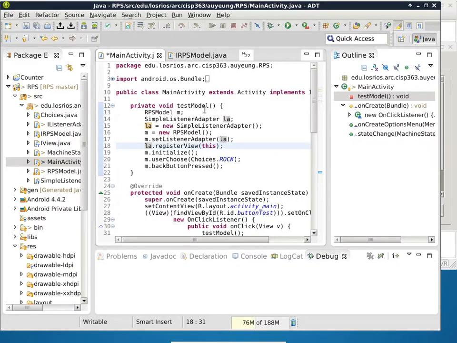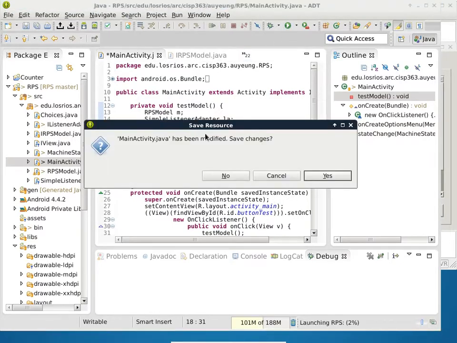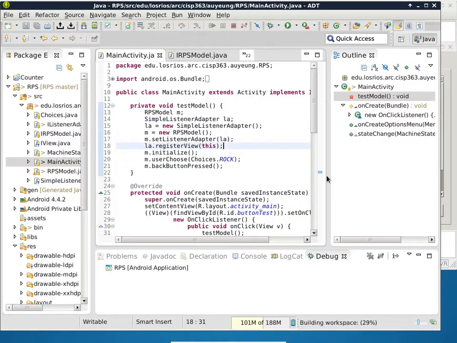This is ready to run. If I just run this program, it's not going to do anything because it's just going to go through all the messages. But we'll go ahead and just let it rip, just to see what it's going to do. Let's save all the changes.